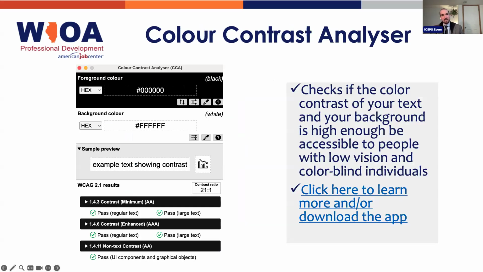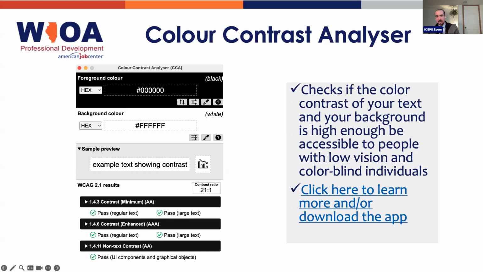I'm going to skip that because we already went through it. Color Contrast Analyzer. This is one of the resources that is on DoIt's page. It's not specifically from DoIt. You'll notice that because it is spelled the British way, the Colour Contrast Analyser with an S and a U. But it is a wonderful, wonderful resource. It's an app that you download that you can get from their website.